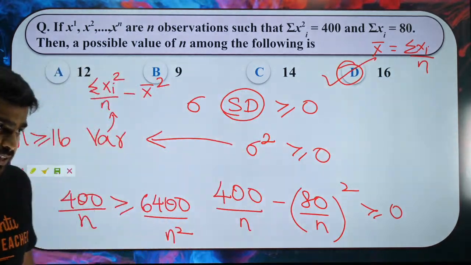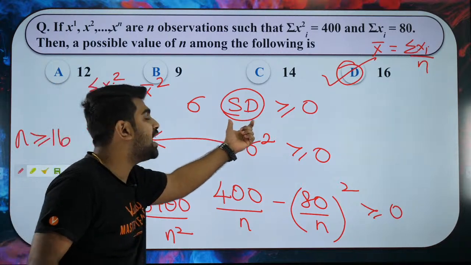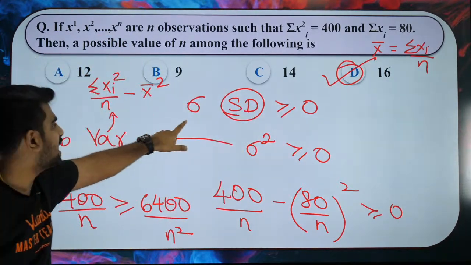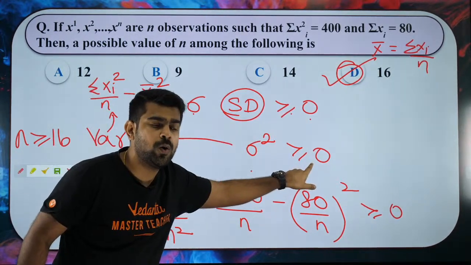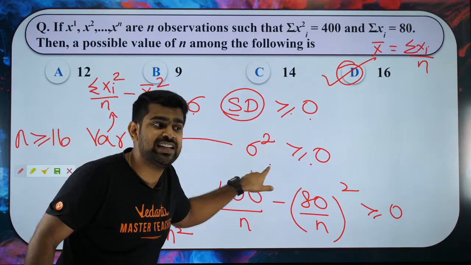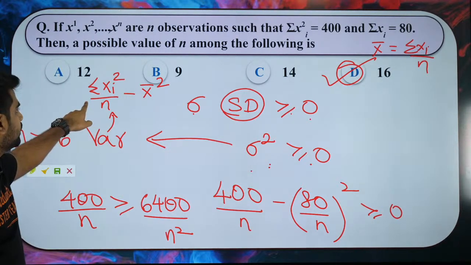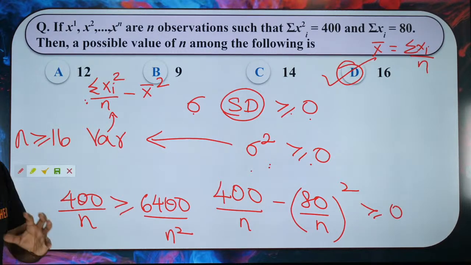Beautiful. Ramakumar, standard deviation can never be negative. Standard deviation should be either positive or 0 at the minimum. It is like modulus. So standard deviation is sigma, and sigma should be positive or 0. So sigma square should also be positive or 0. Sigma square is the square of standard deviation, which is variance. Variance is this formula, and that is what they have given. Using that, I beautifully solved it.